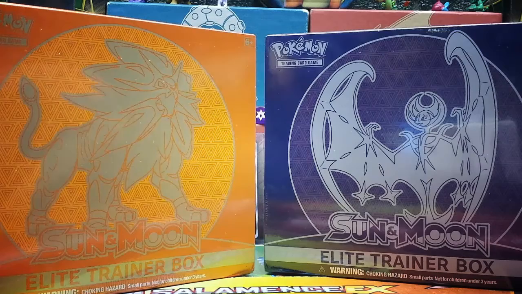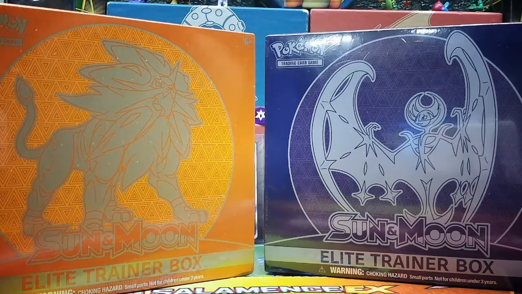We're three of us in the studio today. What's going on? We have two Sun and Moon Elite Trainer boxes, just for you, as mentioned earlier. And then we're going to show you the contents of them. And then these two guys are going to go at it and pack battle. So I'm really looking forward to this.